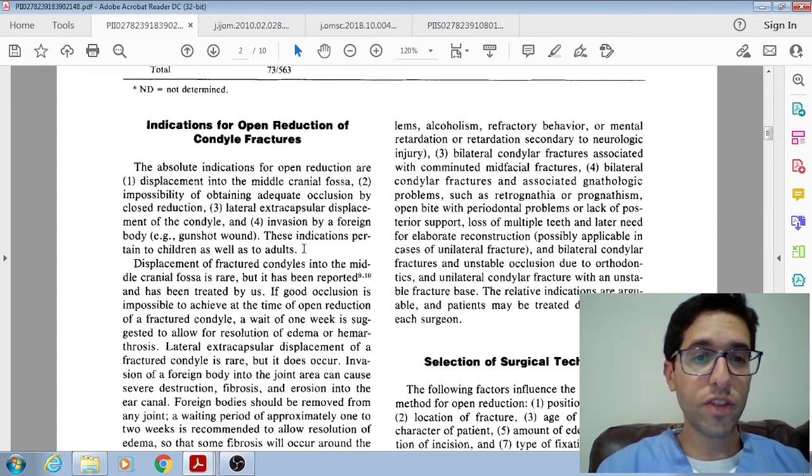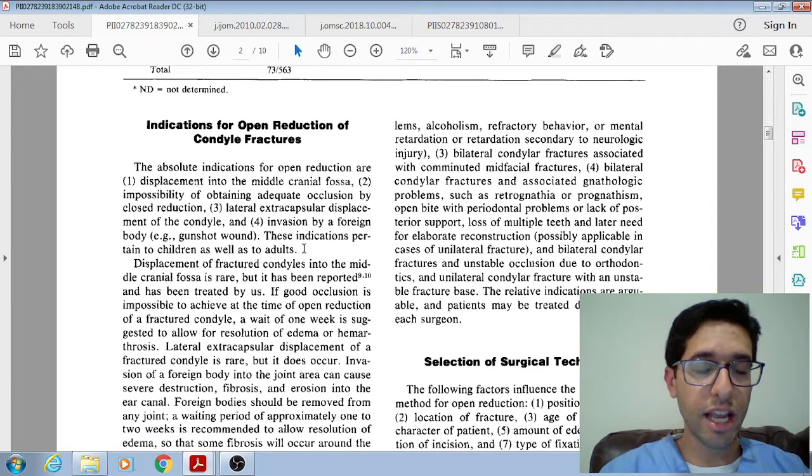The thrust of these four, taken as a whole, is that in very rare and limited circumstances, patients would benefit from open reduction. If you were to stop reading the paper there, and typically that's where people stop, especially when they reference these four, you get the sense that, like I said, it's very rare to open reduce. The vast majority of patients are perfectly adequately treated with closed reduction, and only in this 1% of the time should these be opened.